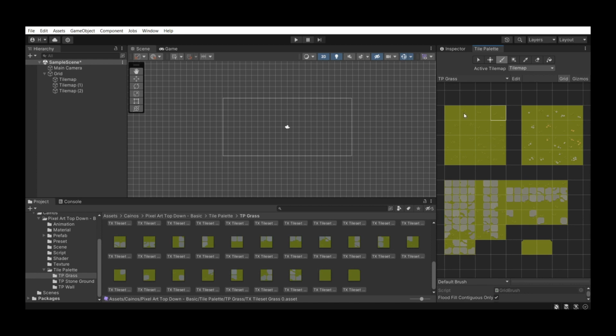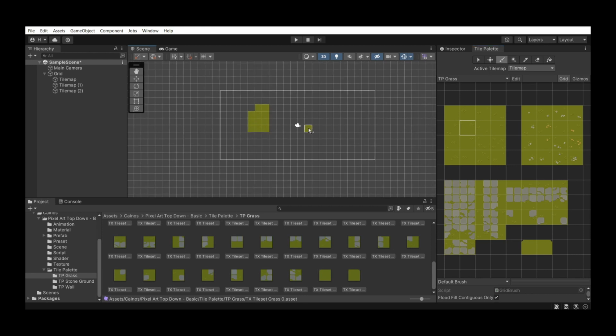So the most important feature here is probably the brush. You just select tiles here and then you can paint with them. Or what you could also do is select like this, so click and hold and get all of these and you can then paint with these.